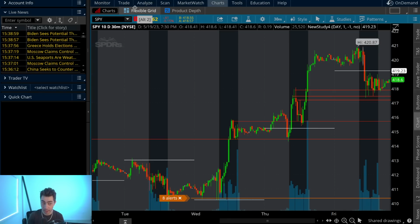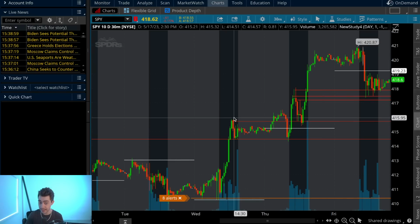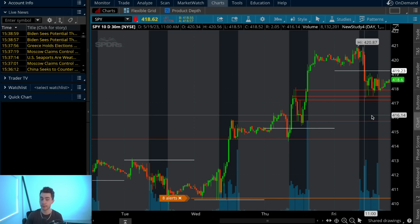But remember, based off of what I'm seeing using the daily chart, it's going to try to gap down. And if it does gap down, you see a nice drop and then a bullish recovery. Sell the dip. It's going to try to have a bullish recovery. The bullish recovery will likely be 415.50 to 415.70 to 414.50, in between that range, right?